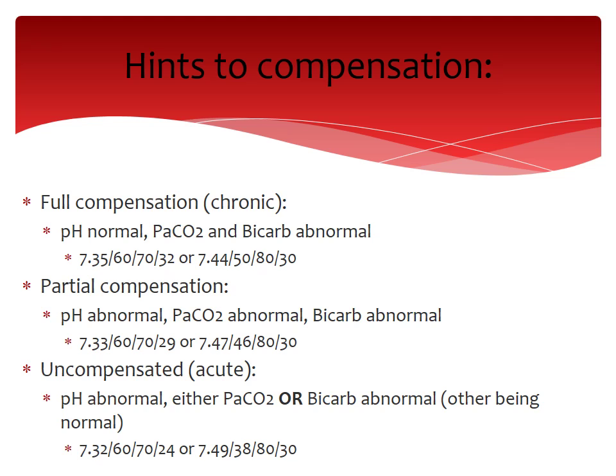Day 2, we had partial compensation. All 3 values are abnormal. pH was abnormal, PaCO2 was abnormal, and the bicarb was abnormal. Day 3, the body said, I've got to fix this. So I'm going to bump up my pH by bumping up my bicarb. So the pH is normal, PaCO2 is abnormal, and the bicarb is abnormal. That's when you know you have full compensation. So those are the 3 rules to compensation: uncompensated or acute, partial compensation, and then fully compensated or chronic.